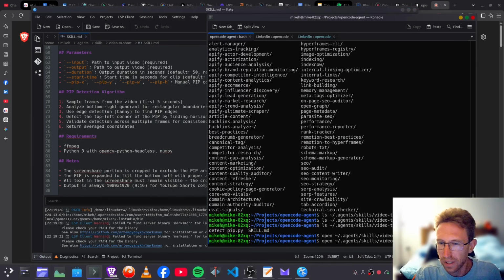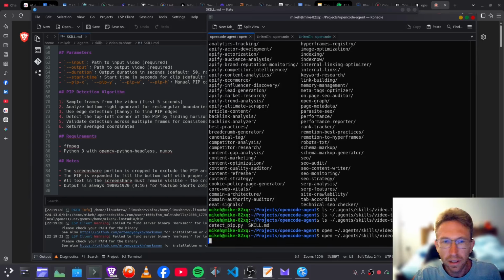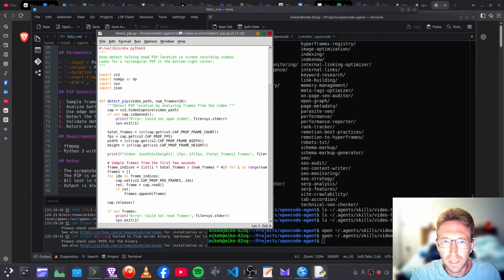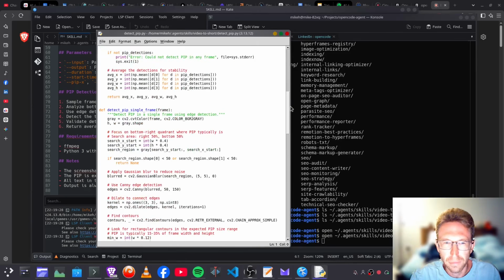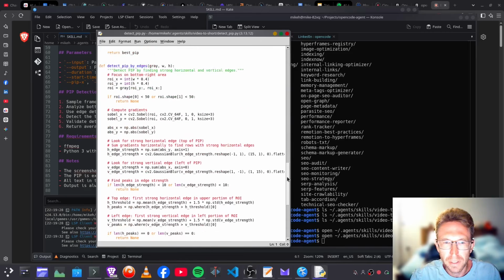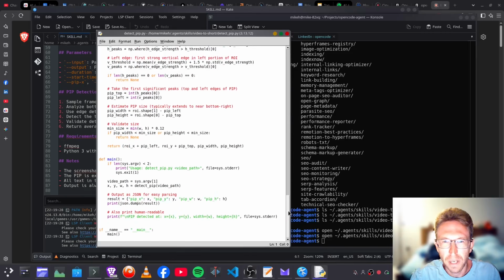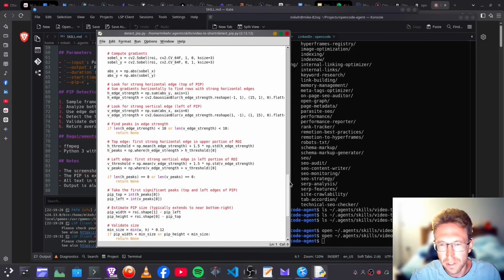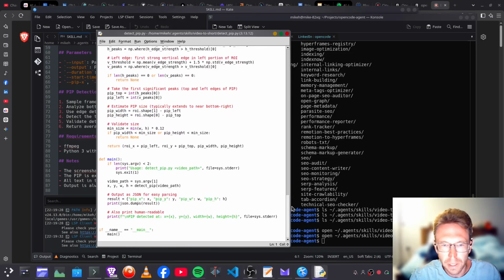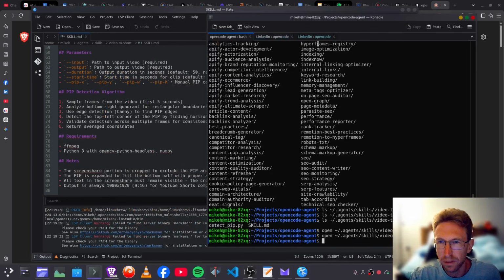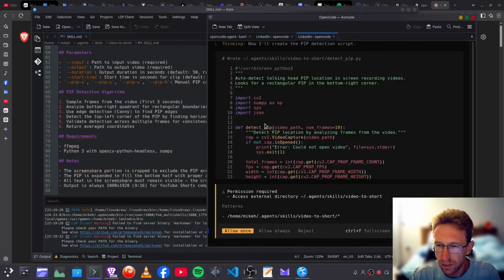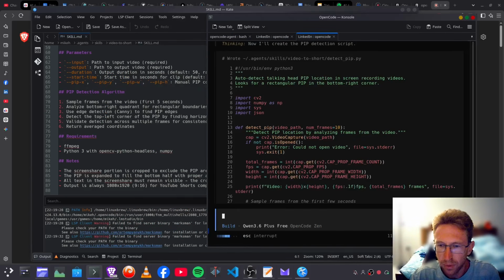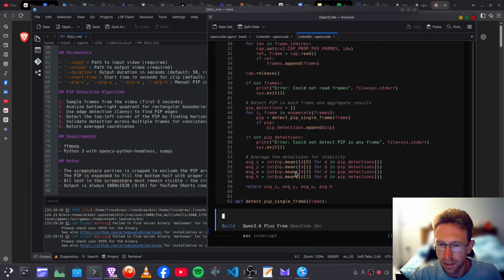And then we've also got this script that I just created to figure out where the pip is located. So this is just a simple Python script that's identifying where the pip is in the video. I've already told it it's in the bottom right-hand corner. So it's just doing some math calculations. I'm not exactly sure what this is doing, but I don't really have to know. It's just gone ahead and created it for me. And now it's also asking to create a few other files as well. So we're going to go ahead and allow that.